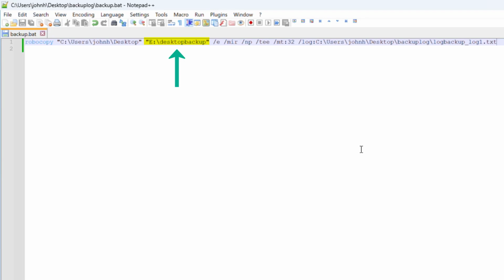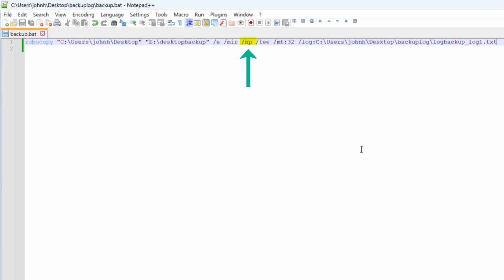After the target folder is identified, I let robocopy know some specific commands it is to implement when completing my backup. The first command tells robocopy to copy all subdirectories found in the path, including directories that might be empty. The next command is short for mirror. It is used to make the destination directory an exact mirror of the source directory. It copies files and subdirectories, removes files in the destination that no longer exist in the source, and keeps the destination directory in sync with the source.